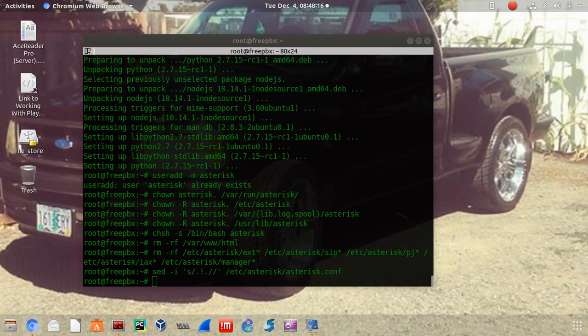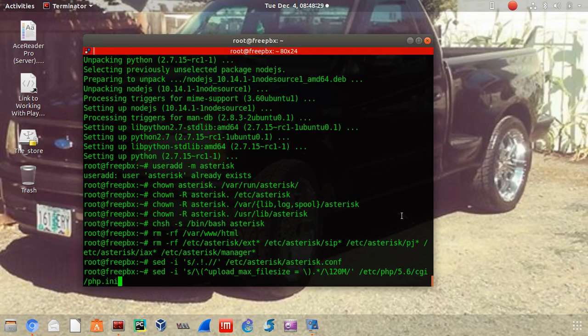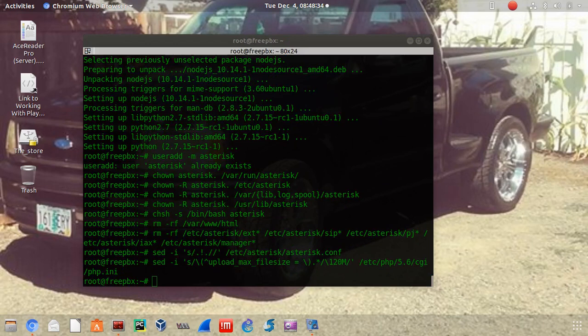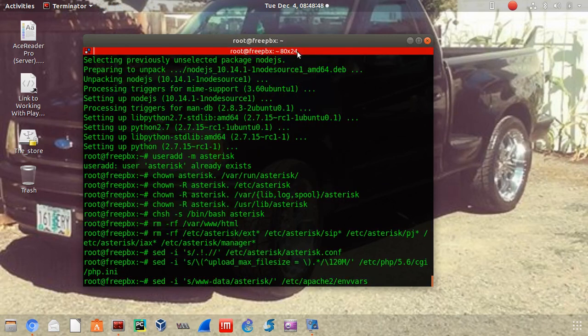Update Apache configuration. So we're going to grab this first line. We'll copy, paste that in. Alright, looks good. We didn't get anything throwing us back, so we want to copy this next line. You can use the keyboard or the mouse, either or.